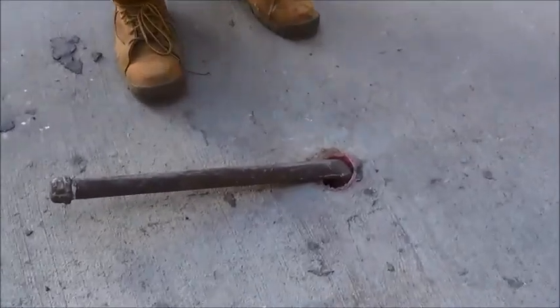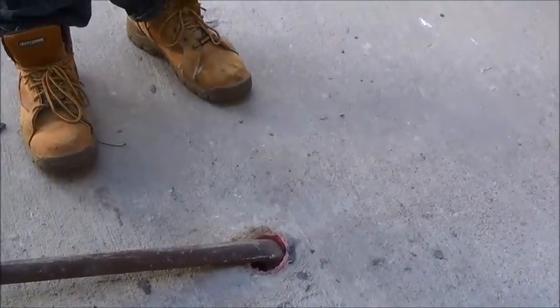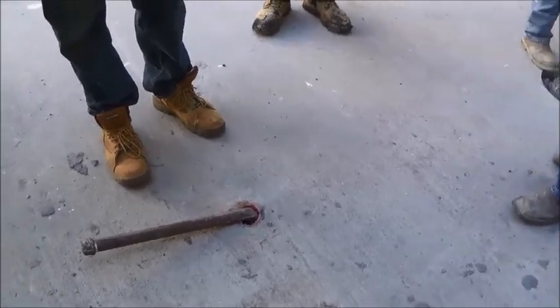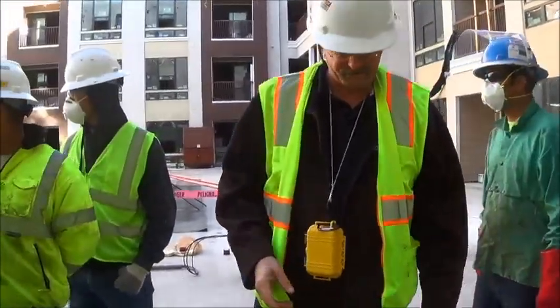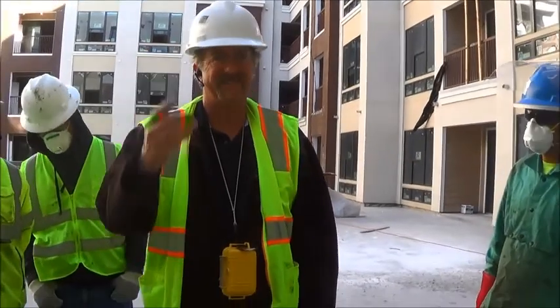We don't know what's going on here. We don't know if this was a mistake, or if it's a sleeve. Who knows what it is. So let's just say that you've got any pipes sticking out here? It's supposed to look like that. That looks electrical to me, so light stands, right?